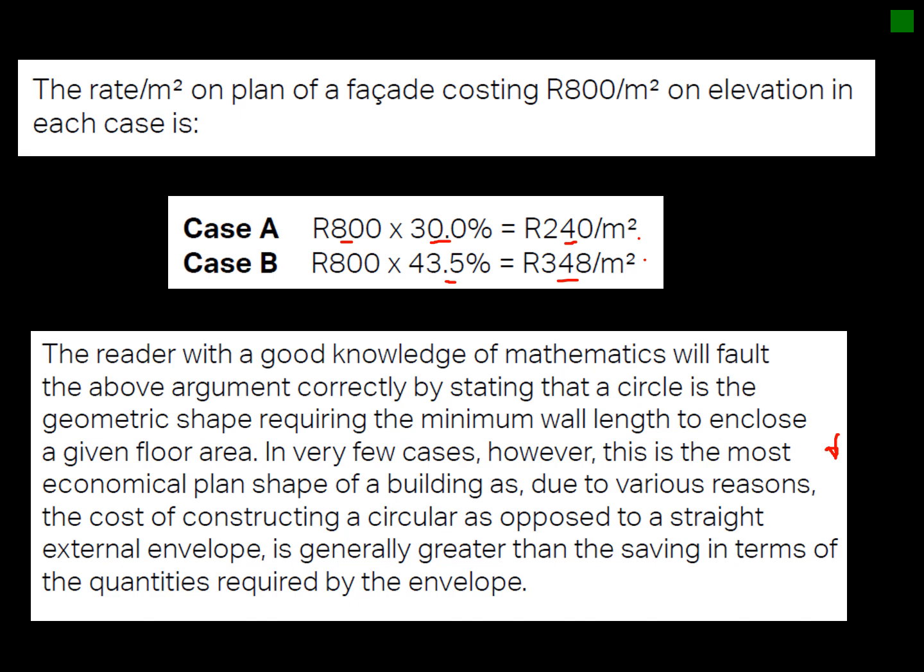So this is the experience that we're talking about whenever a cost estimator looks at a design. What rate should he use for the external envelope? These are the items that he usually looks at. What type of brick is used? Is it a very expensive brick? Is it going to be plastered? Is it round? Is it a funny shape? Is it something unconventional? Will the contractor actually be able to do that? Those are the things that you consider whenever you build up your rates and do your cost estimation.